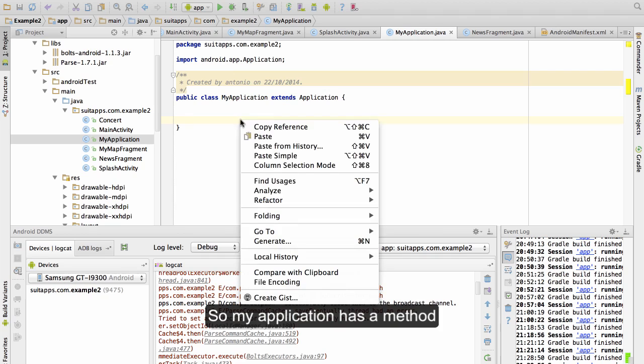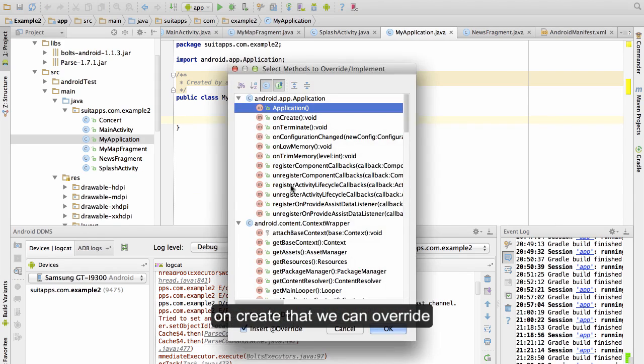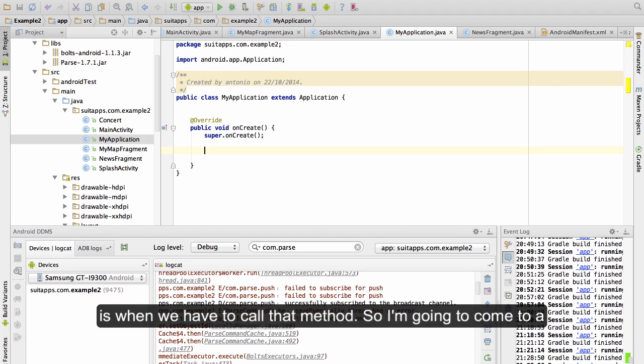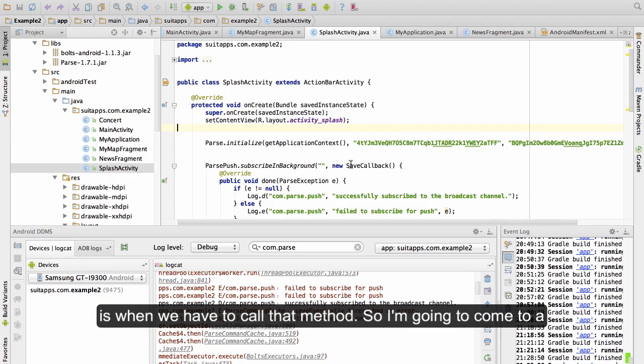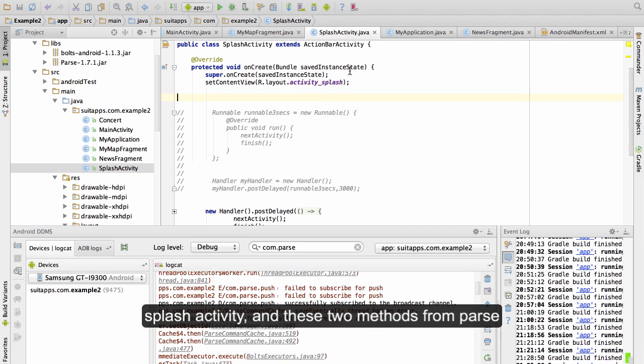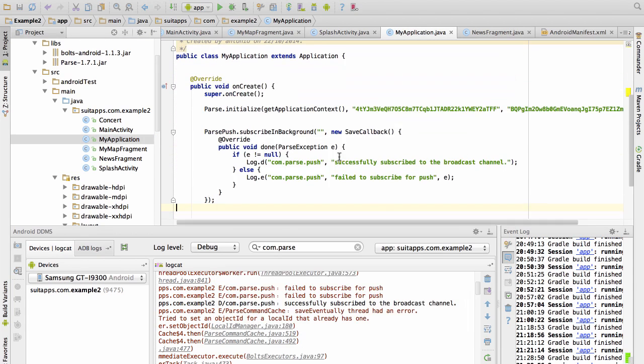So this my application has one method on create that we can override. And every time that we create our application is when we have to call that method. So I'm going to come to a Splash activity and these two methods from parse, I'm just going to call them where they recommend, which is on the application class.